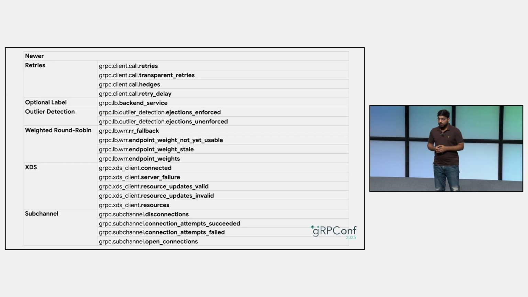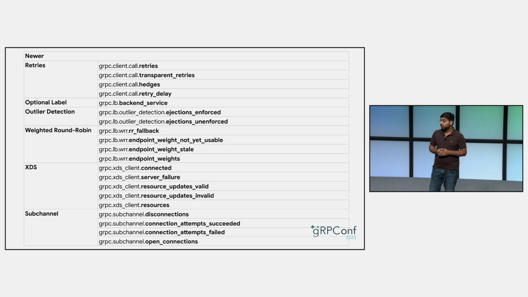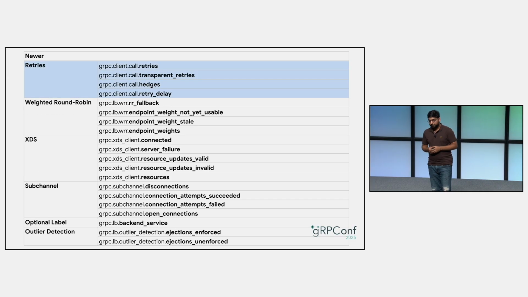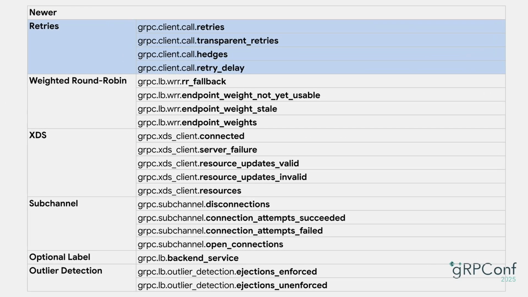All right, now let's switch gears and talk about some of the new metrics that we have been adding. We have been busy rolling out a bunch of new metrics to give you a much clearer picture of what your gRPC applications are doing. First up, for retries and hedges, if you have used OpenCensus before, this will probably look familiar. We have brought some of the great functionality over, so you can now track retries, hedges, and even the delay between them right in our new telemetry implementation.